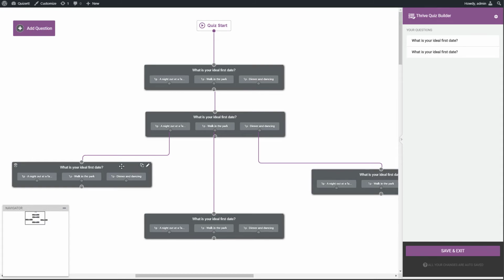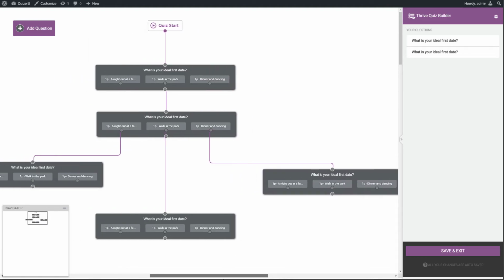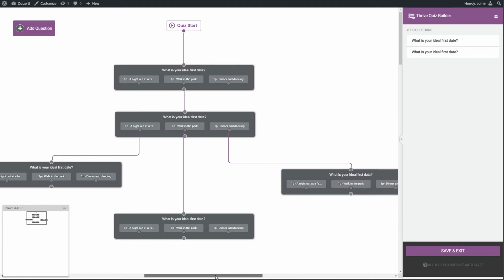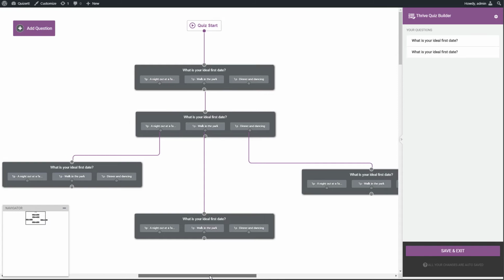You can build some questions. When you are doing the quiz, one thing I do recommend is to stay around a maximum of 12 questions. Don't go that much more unless you're doing something like a personality quiz or personality test where people expect to answer a lot more questions. Most of the time, you're not going to want to go over 10 questions. You keep it short and simple and to the point. Like I said, all you're trying to do is warm them up, pre-sell them, get them invested in the whole thing, and get them ready to click on a link.